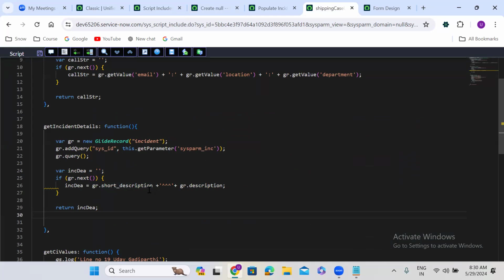But I want the incident caller, incident short description, incident description, incident category, incident subcategory, all the values should come. So in that case, what will we do? Either we can use an array or an object. We will now use an array here. This is an array.